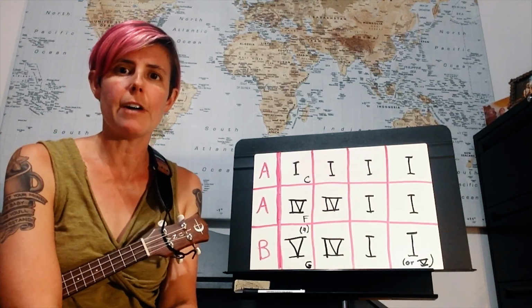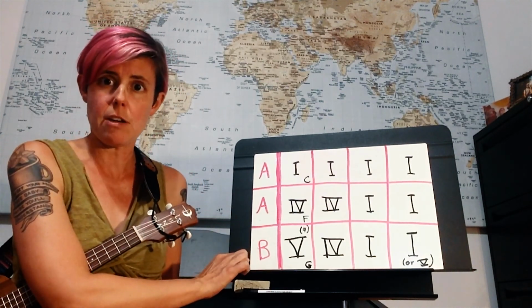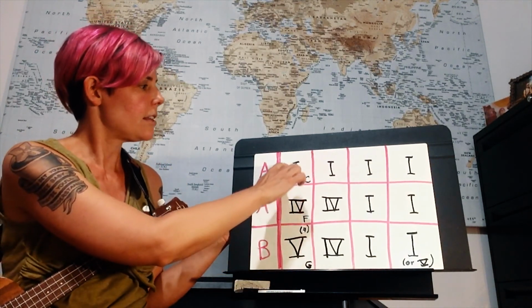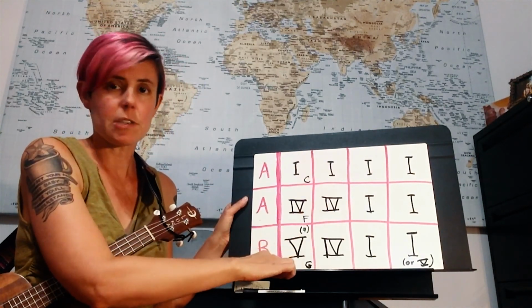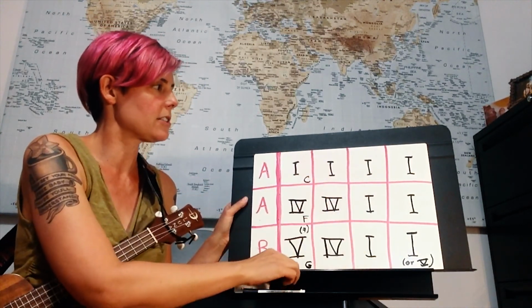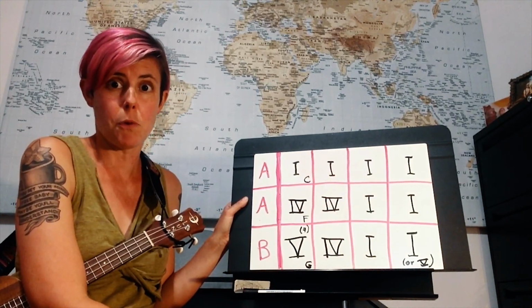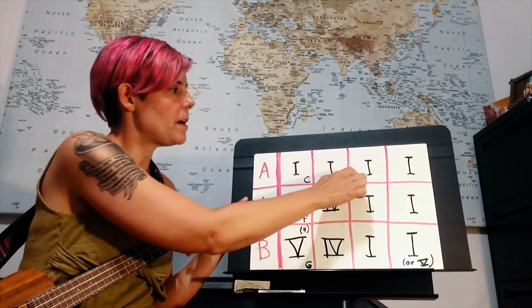So let's start by finding our 12 bars. You can ignore the A and B over here for a little bit. We'll get to that in a minute. And you'll see that we have a grid here of 4 squares across and 3 squares down, 12 squares all together. And we have them organized into 3 rows of 4. Those are the 3 lines of our pattern. Each line gets 4 boxes.